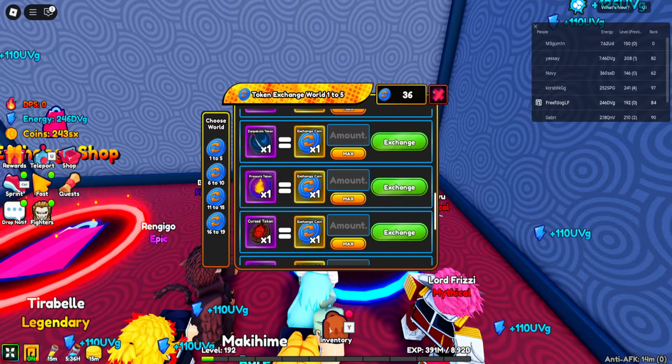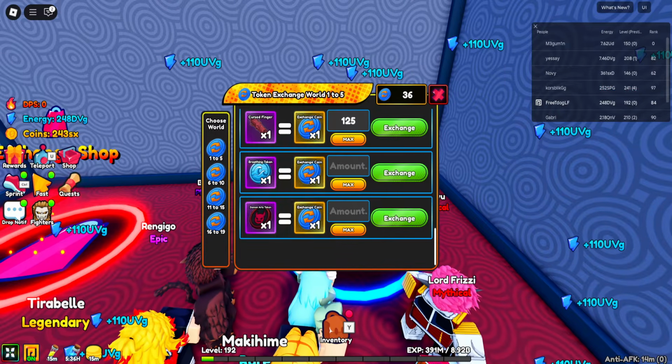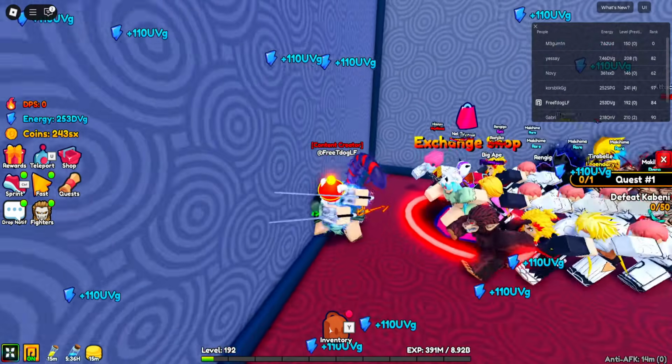I have 0 at the moment because I recently purged them, but yeah, you can get a lot of tokens, and it's just a really fast way to progress through the game. Exchange them, and then you go over here and you can buy a token you actually want, or you can even buy the green upgrade tokens and get the extra range, which, hey, that's super useful.